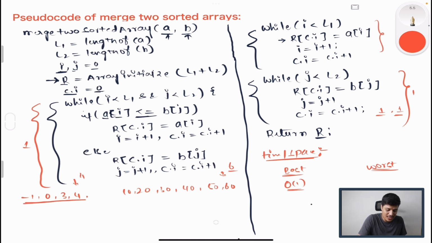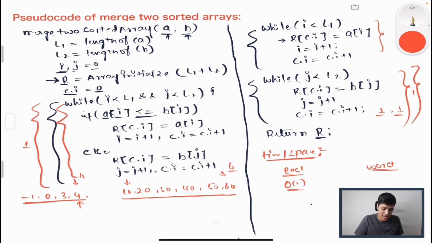After that we will run this loop to move all the values from array 2 into the resulting array, because the smallest value in array 2 is larger than the largest value we have in array 1. So as part of the while loop that we are running here, we move all the values from array 1 into the resulting array.